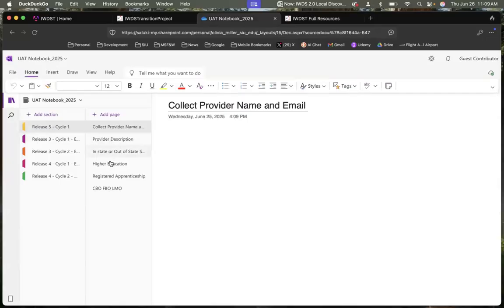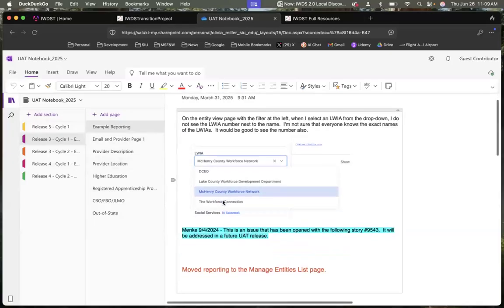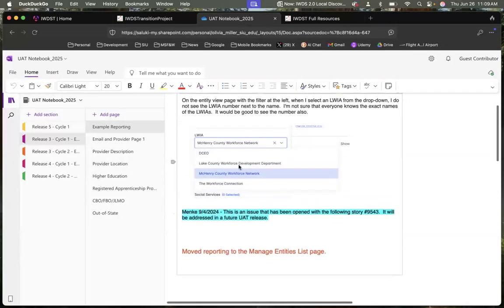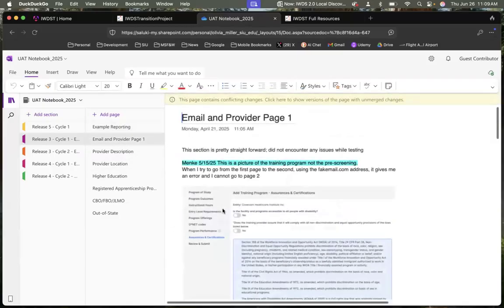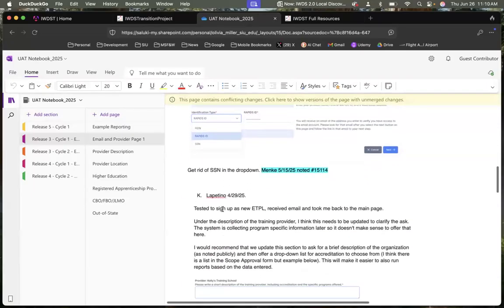And then these are just different areas that have been broken out for you to report on. If you just remember, for example, in Release 3, we have an example of how you would report something, and similar pages that we have here.